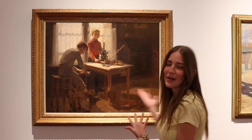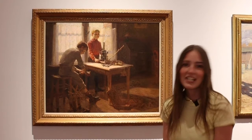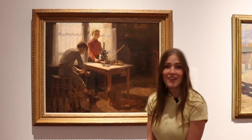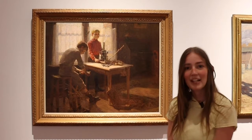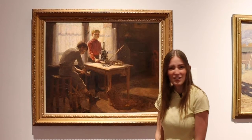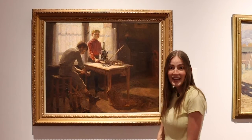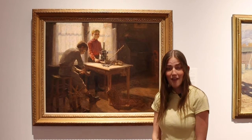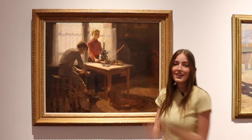Behind me is a painting by an artist named J.T. Harwood called The Young Constructors. J.T. Harwood was inspired by his son Willard, who loved inventing, and so he created this painting of two little boys practicing making their own inventions. Here, these boys are making a crane. A crane is a machine that helps lift things up and down — sometimes things so heavy that a person can't lift them on their own.